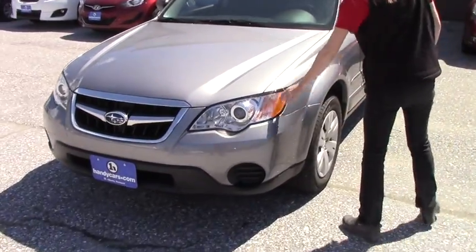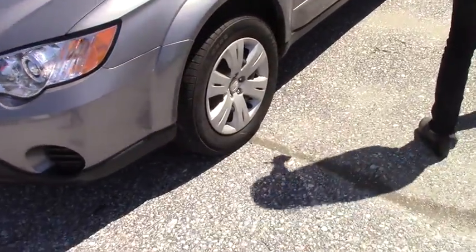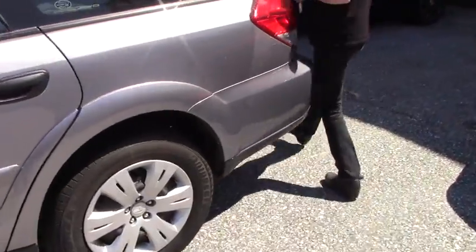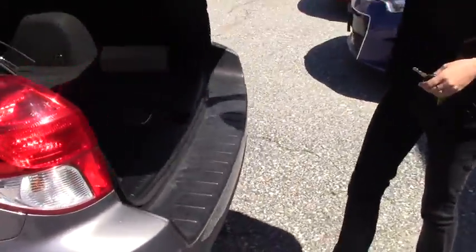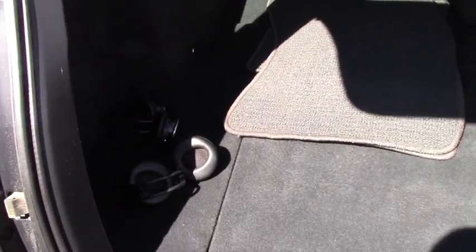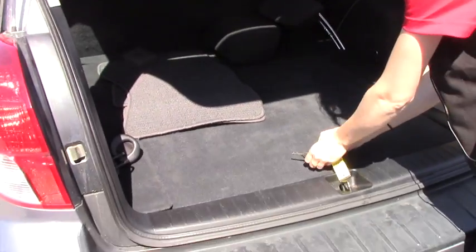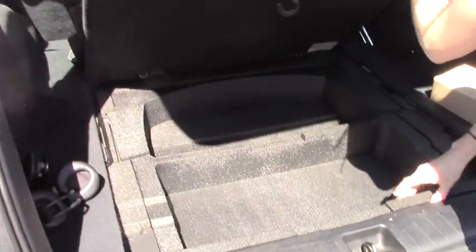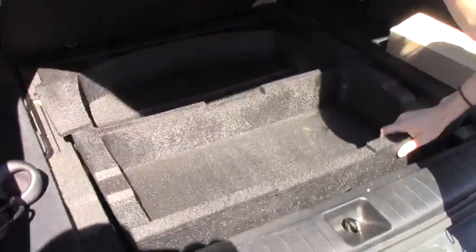You've got your headlights and then you've got your brand new tires on here. It is a four door. You can go ahead and open up the back. You do have plenty of storage. You have your extra car mat, and you have your Bluetooth headphones that will go attached to the DVD player in the back. You also have a little more storage underneath here and then you've got your spare tire.